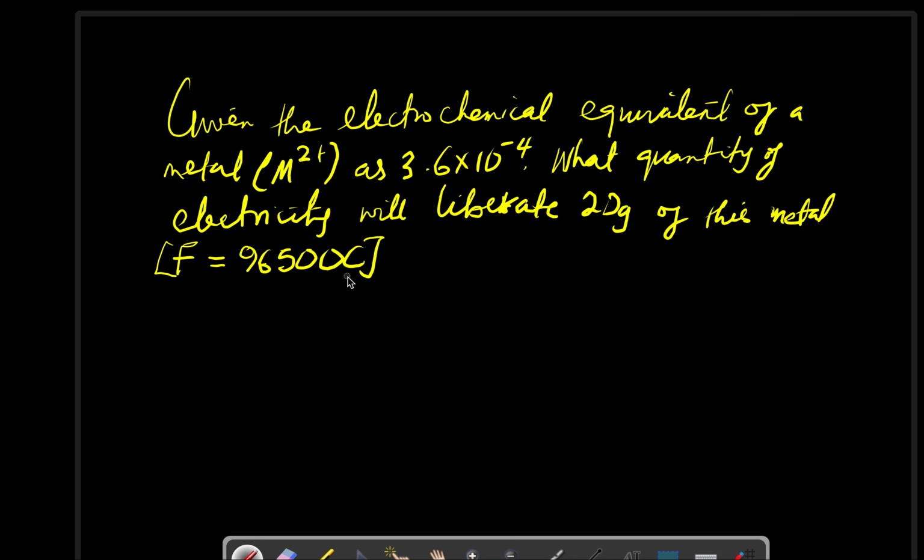Let me show you how these things work. But keep in mind, when you see F, this F is not for force. That F stands for Faraday's constant, and that Faraday's constant has a value which is 96500 coulomb. Please take note of this F. It's not for force. All right, let's see the solution to this particular problem. Remember, I gave you two formulas. The first formula I gave you was M from Faraday's first law, M equal to ZIT.